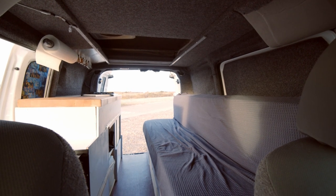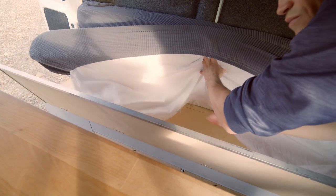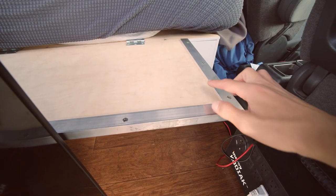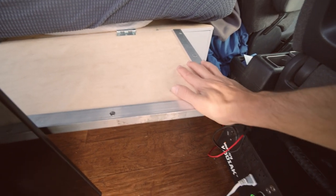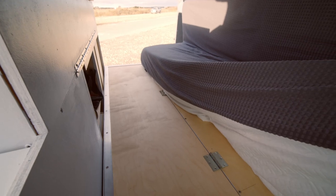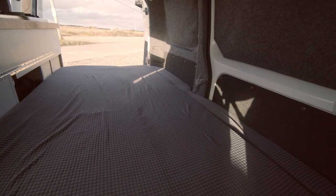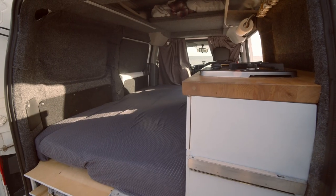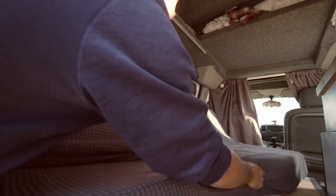Moving on to the actual bed setup — it's a couch mode. We specifically cut the mattress, repurposing Shannon's old mattress from her van, so it fits perfectly snug in bed mode. It's really easy to set up: you just take the flap and it folds down, resting on a couple of rests on the kitchen area. We put a metal frame around the bed flap for stability since there's no support leg toward the front. It takes all of two seconds to set up, can be done from inside the van in stealth mode, and it makes a bed that's about 42 inches wide — a little bigger than a twin.